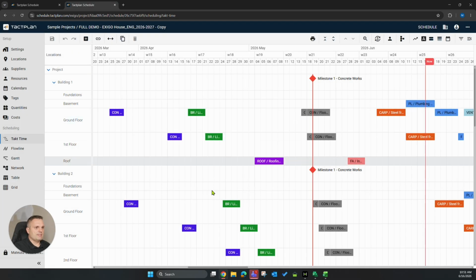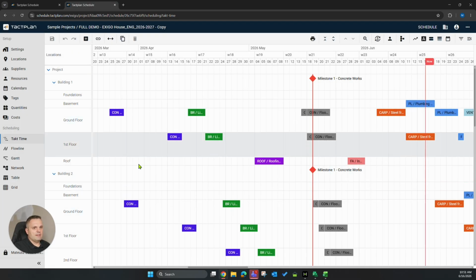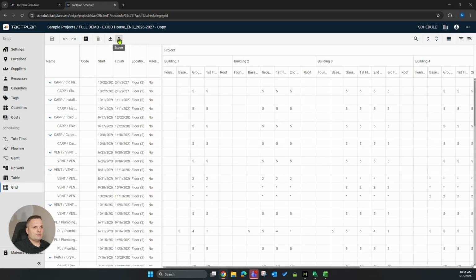So for instance, if we have tasks in our schedule and we go to the grid view, we click export, we have some parameters which we skip for a second, copy to clipboard.